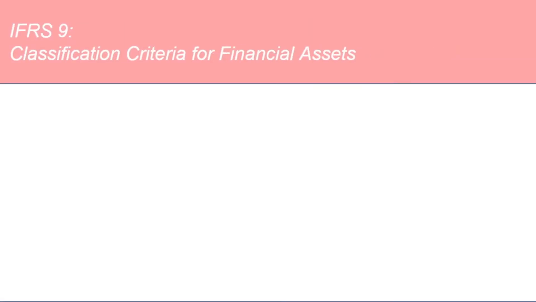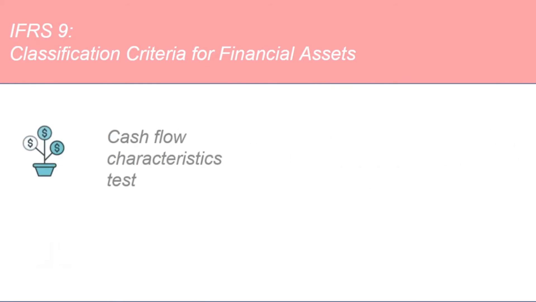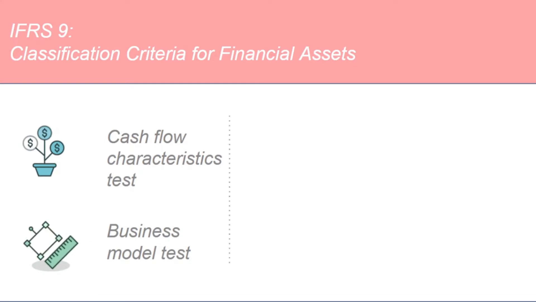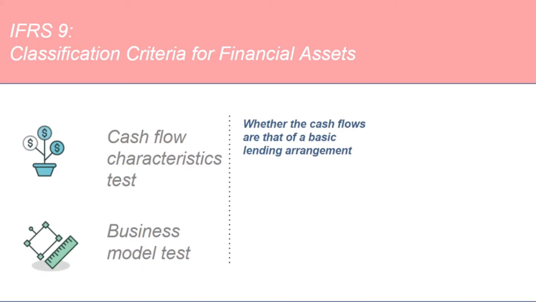If you could bear with me this far, congratulations, because all of it is just about to settle. To simplify all these seemingly complex considerations, IFRS 9 has actually turned them into a rule of thumb — or more appropriately, into a pair of tests. The first one is the cash flow characteristics test and the other is the business model test. The cash flow characteristics test is instrument-focused: it tells us whether the cash flows of that instrument are known amounts to be received in the future as in a basic lending arrangement.